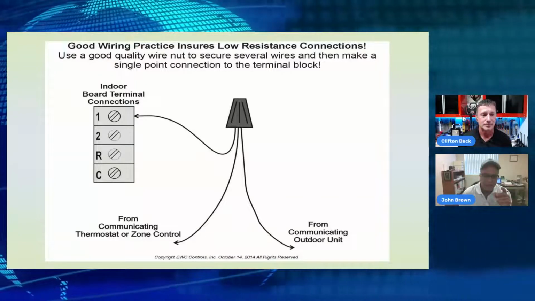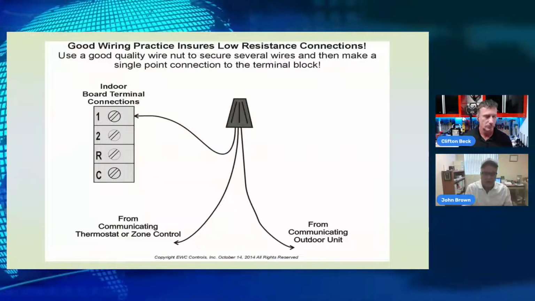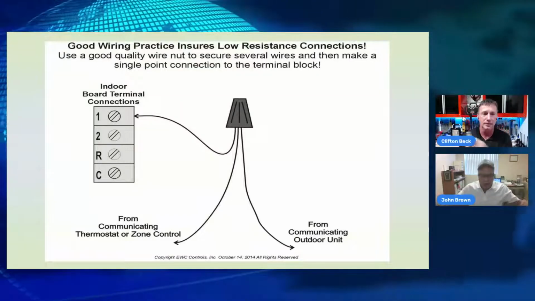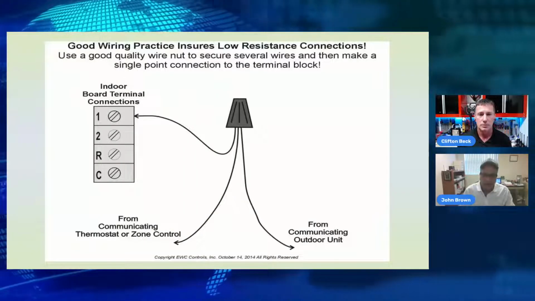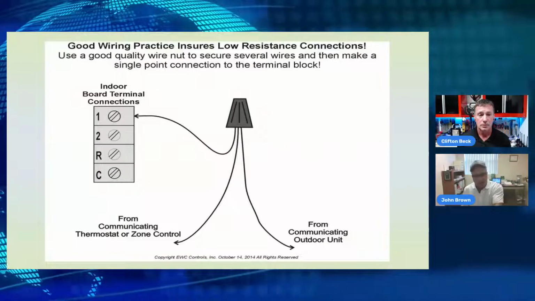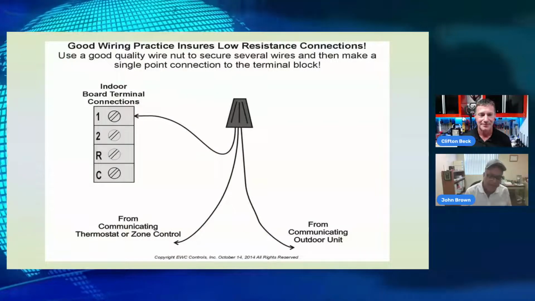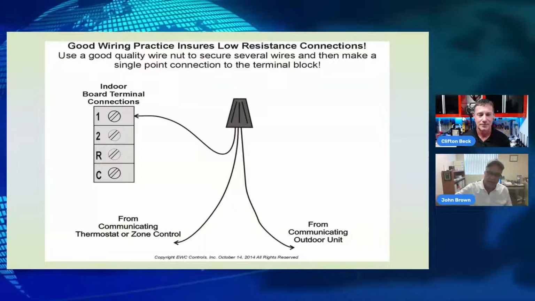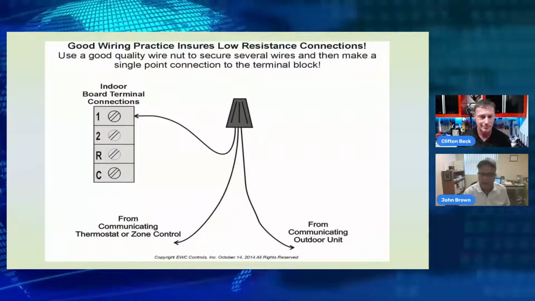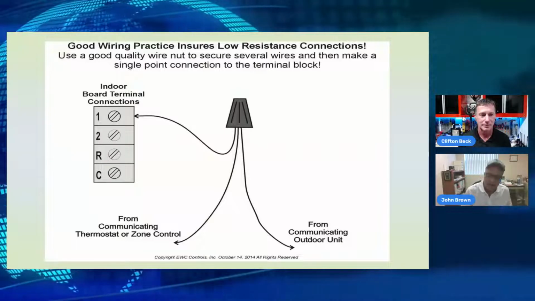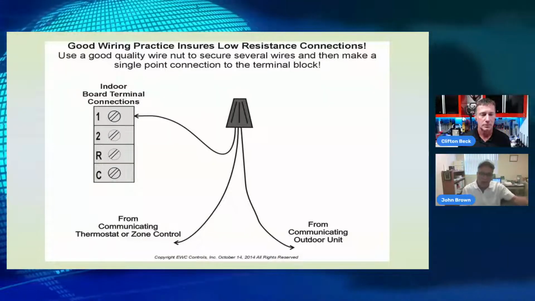Now, you saw the previous slide with the connections going from the zone control to each respective piece of equipment, paralleling, wiring in a daisy chain configuration. We really would like for you to stick to that. Everything is in a row. You have a beginning to the network and an end to the network, but not everybody wires in this fashion. Quite often, the data 1 and the data 2 wires from the outdoor unit, guys are just used to the old way of doing things and they bring them over to the air handler or the furnace. Now, this is actually a star configuration. It's not a daisy chain or series configuration. So try to remember, wire everything in a row.